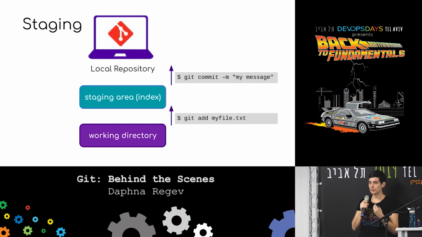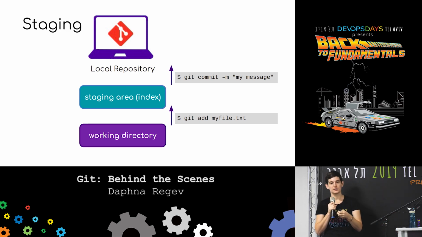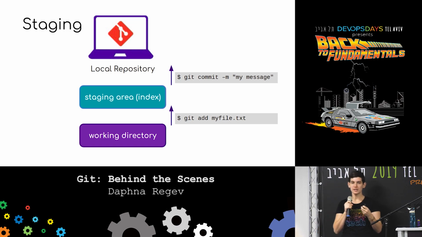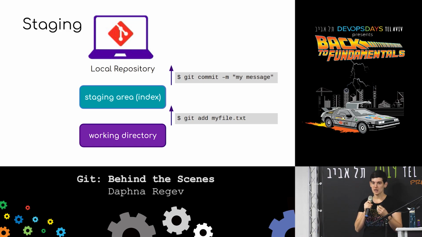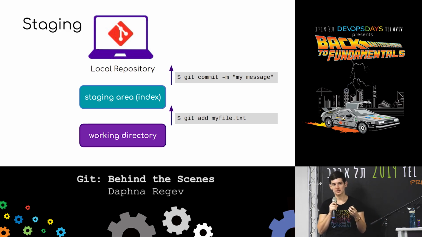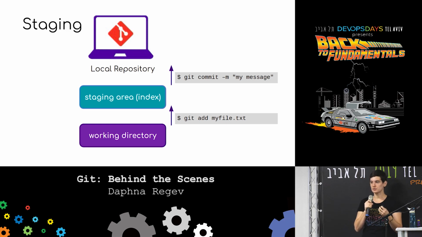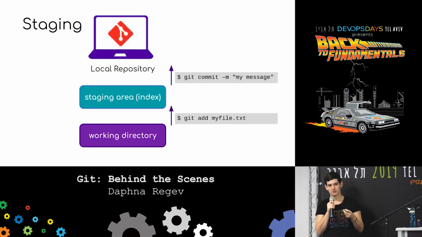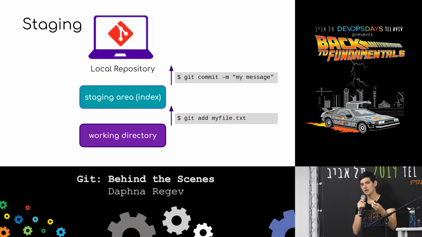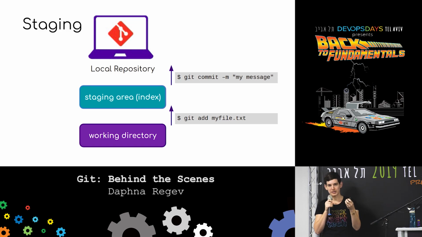Now, after we add, the changes are written to the index. And now, when we commit, we do git commit with some message. Git will take these changes. It will create the appropriate blobs and the trees, and finally the commit message. And it will store them in an objects folder in our .git directory. Now, what we need to notice here is that if we made changes to a file and we staged it, and then we continued working on the file, then when we commit, only the changes that have been staged will go into the commit. So that can be a really useful tool.